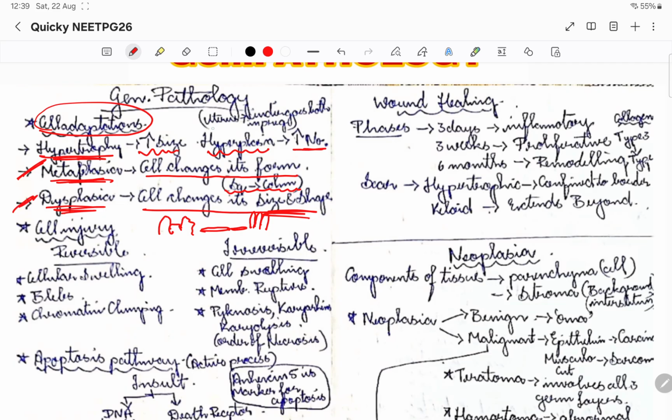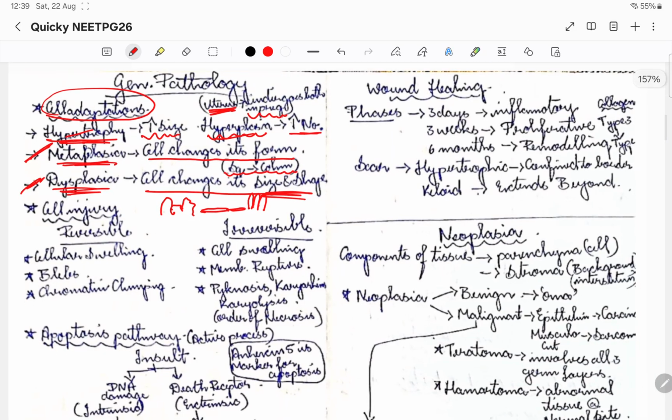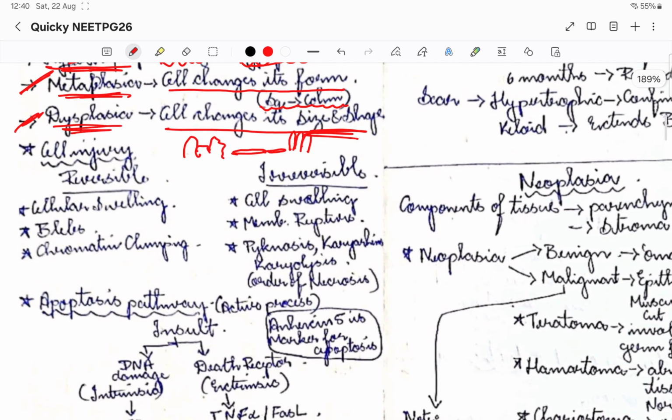Then, one of the best examples with respect to hypertrophy and hyperplasia is the uterus during pregnancy. We will see both hypertrophy and hyperplasia. Please remember that example of both the things. Then moving on, if the cell fails to adapt, then we'll be having cell injuries. Cell adaptation is a must, but if there is cell damage, then it can go under cell injury.